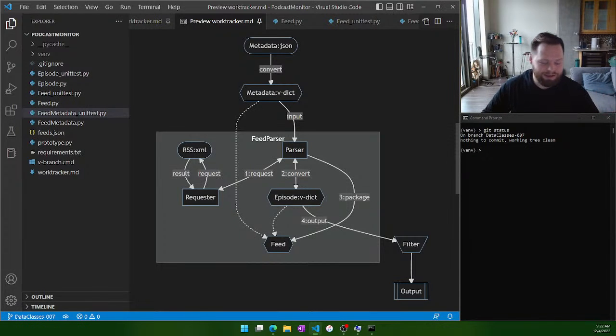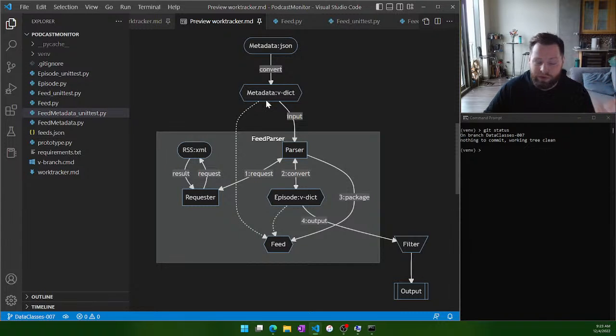Now, each podcast has many episodes, so there's going to be a list of episodes. And if we're going to be passing around this list of episodes, and we're dealing with multiple podcasts, we're probably going to want to be able to label it in some way. So we could throw it in a dictionary where the key is just the name of the podcast or something.